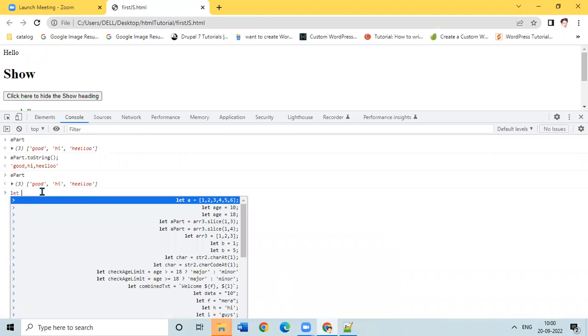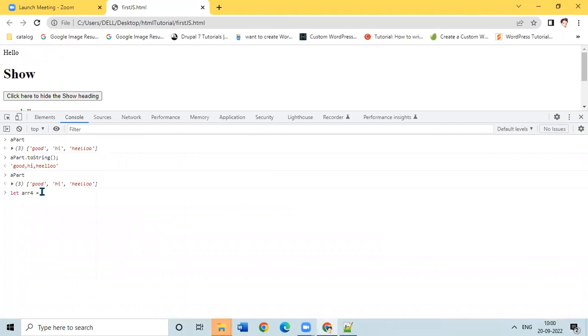Let us create one array. Let array4 equal to, I am creating some elements which are not in order: ball, zoo, cat and dog.